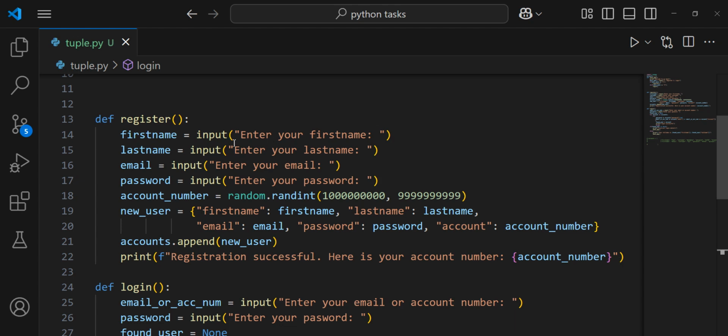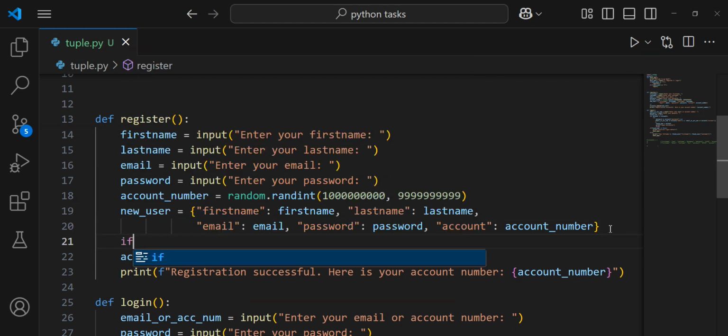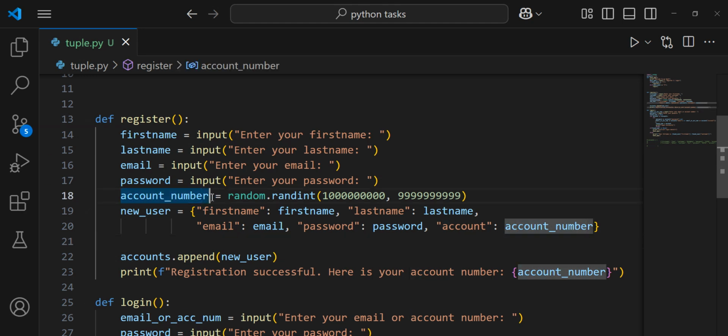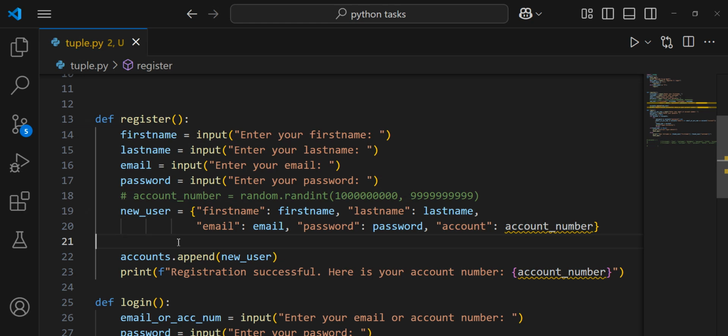Thank you, sir. So what we're going to do is that, so that two users will not use the same email, at the point of registration we will check if the email has already been used. So in order to do that, we can say if, in fact, we may even choose not to generate account number now until we confirm that the email has not been used.